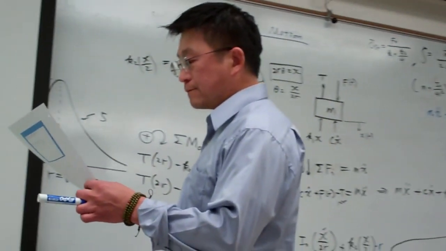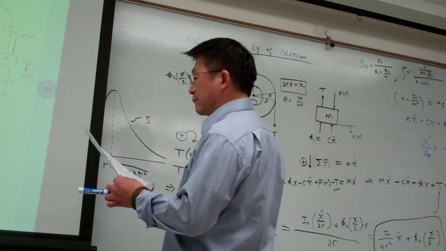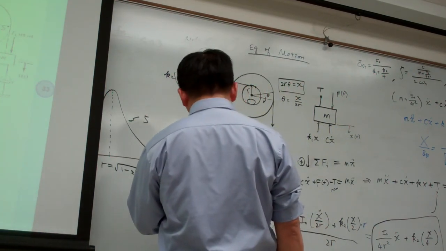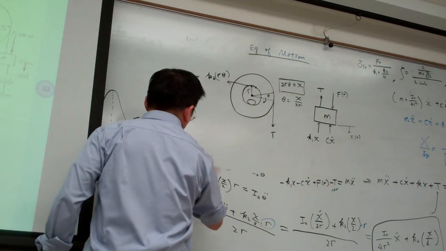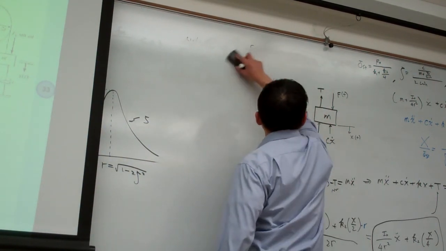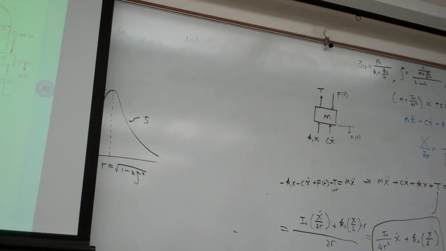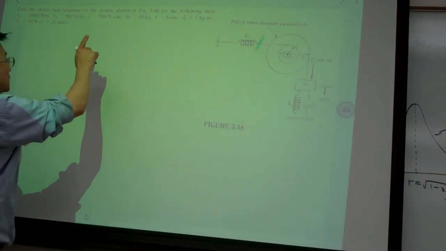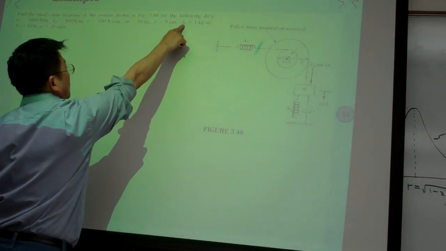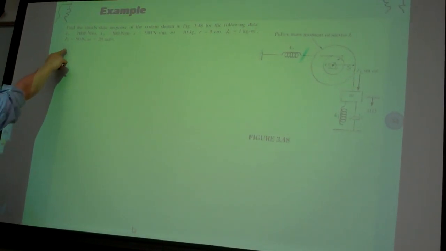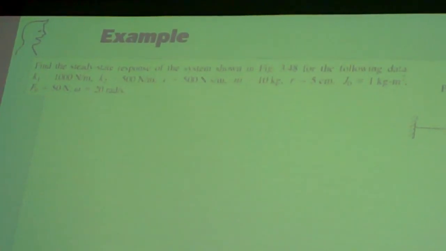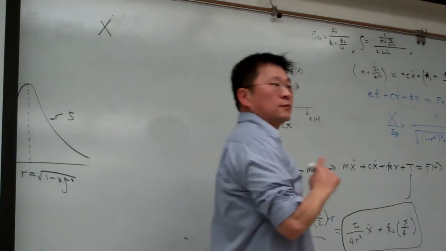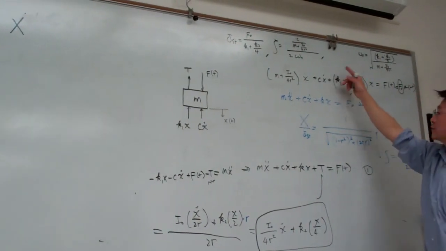Yeah, so I think after plugging this in, doing the number crunching should be fine. And we have 4 minutes, so let me proceed. For these questions, we want to determine this. We are given k1, k2, we are given c, m, R, and I0. Here I use the notation J0. And we are given F0, and we are given the working frequencies. We want to determine the response, the steady state response. So basically for these questions, we're going to calculate the capital X. Okay, so easy. We have all the numbers, you simply plug in, do this carefully.